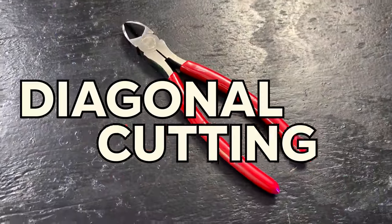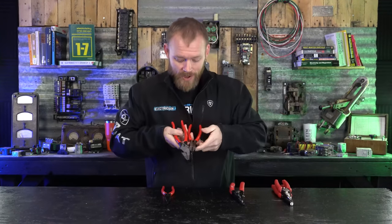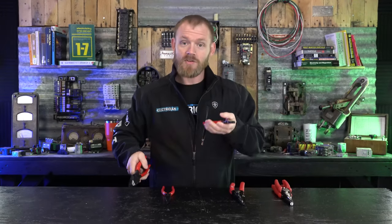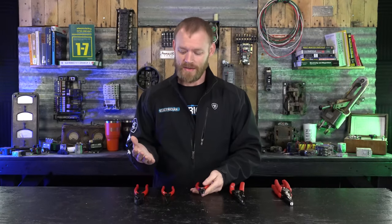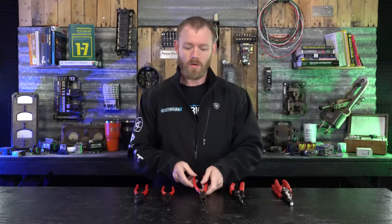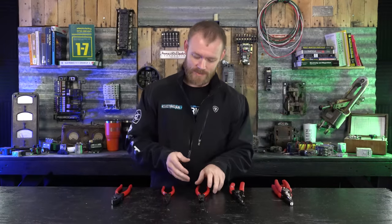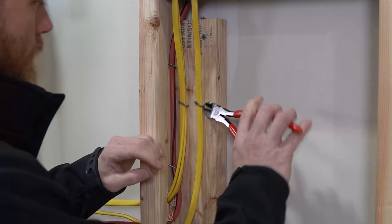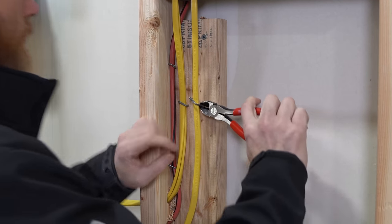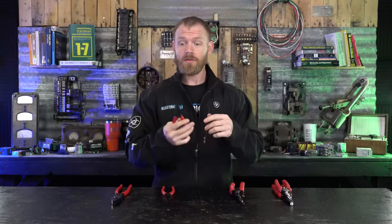Next up is a pair of diagonal cutting pliers. You're usually going to be cutting wire with these. They have a very similar cutting surface — actually a little bit longer than the lineman's pliers — so it allows you to cut things easily. You'll pull these out to cut conductors and wires constantly. The cool thing about most electrician tools is multiple uses in the same tool. There are situations where you need something pointy or something to pry with. You can grab a staple or nail and use the tool to pry it out of wood. They're really versatile and great tools.